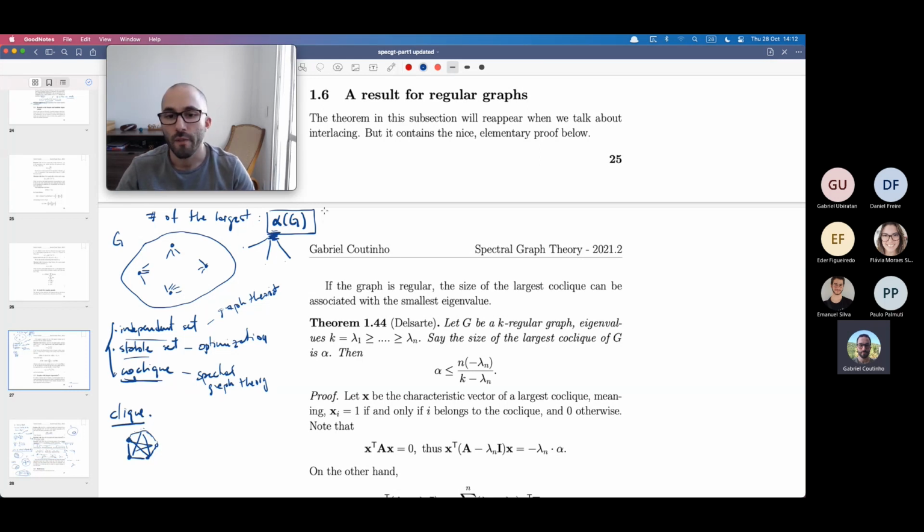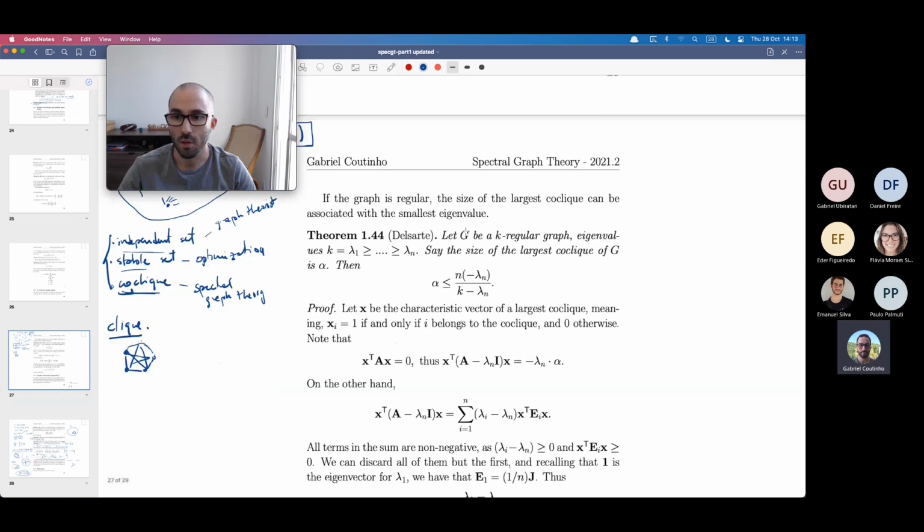So for example, if I know that this thing is at most something and I'm given a graph and I compute a bunch of these guys and suddenly I find something which is as big as this, I know that I have just found the solution, right? So there is a sort of motivation to find upper bounds or lower bounds for these numbers in terms of easily computable things. And one of the oldest known, useful upper bounds for alpha of G is obtained by means of eigenvalues and eigenvectors of graphs.